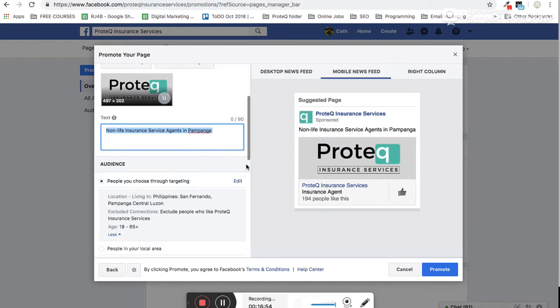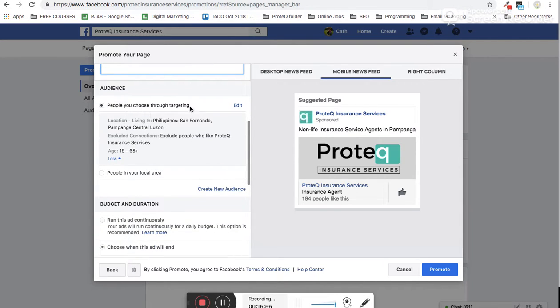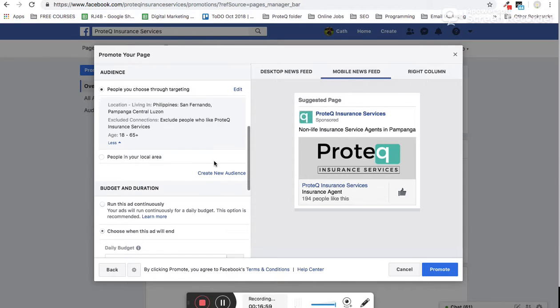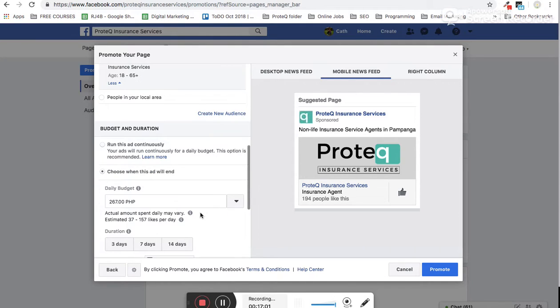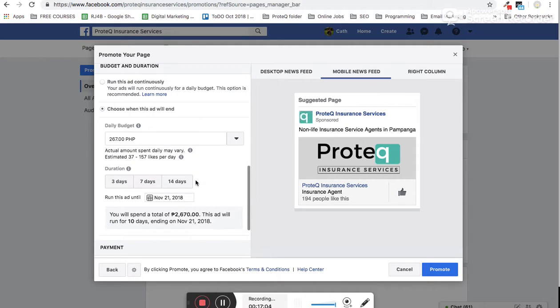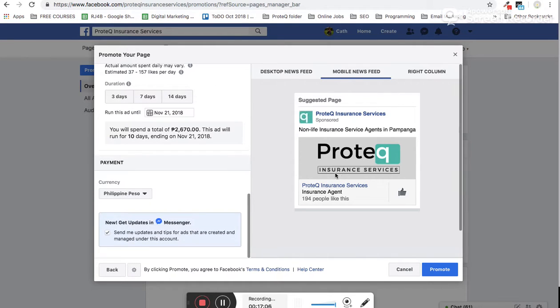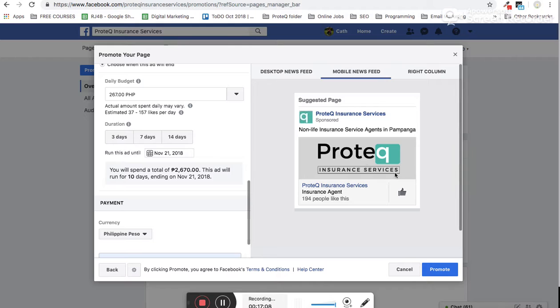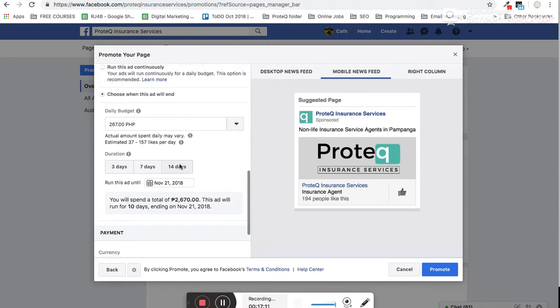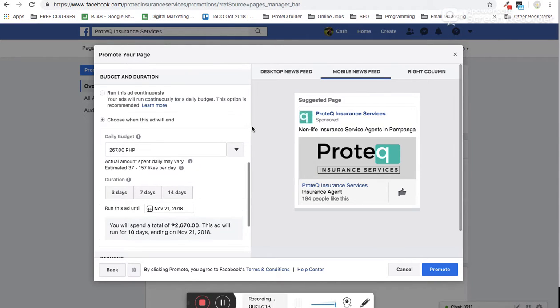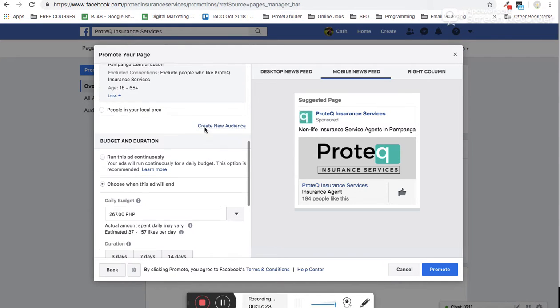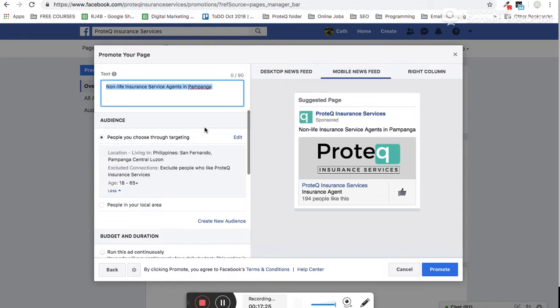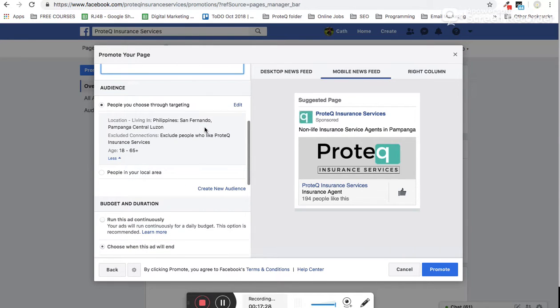Non-life insurance agents in Pampanga, and you can choose your target audience, budget, duration, payment method. But the only difference here is the like button. Okay, because you are just letting them know of your page, and it's the typical, or rather the traditional ad.